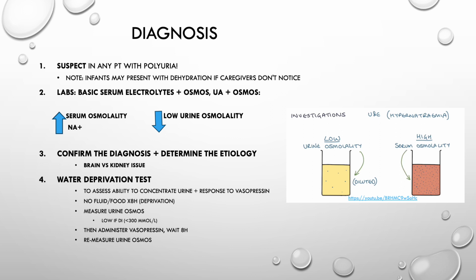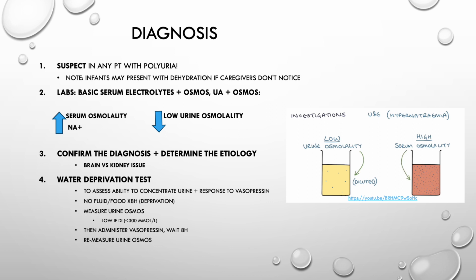So we want to next confirm the diagnosis and determine the etiology. So is this a brain or a kidney issue? Well, the next step would be, let's deprive this person of water, if they're not already super deprived, right? If they're obviously stable enough. So we want to see if they can concentrate their urine in response to vasopressin, all right? So we try to limit any fluid for 8 hours, okay? No fluid or food. We do this all night long, right? We sleep, hopefully, most of us don't, but if we do overnight, NPO after midnight, all right? No fluid or food for 8 hours.